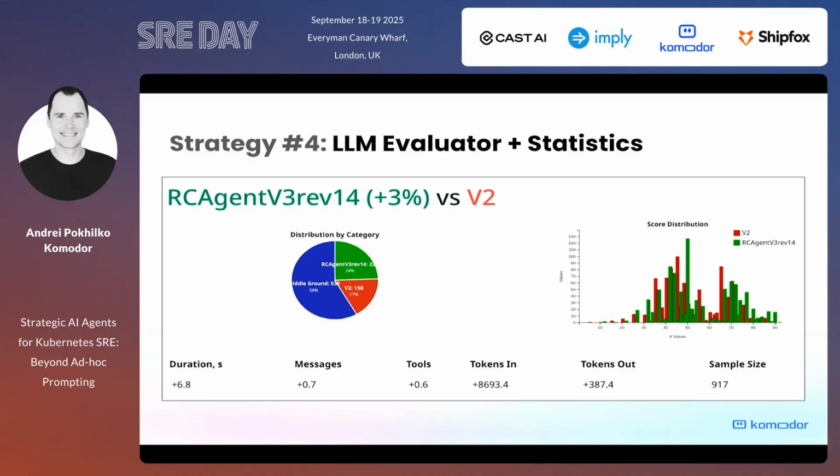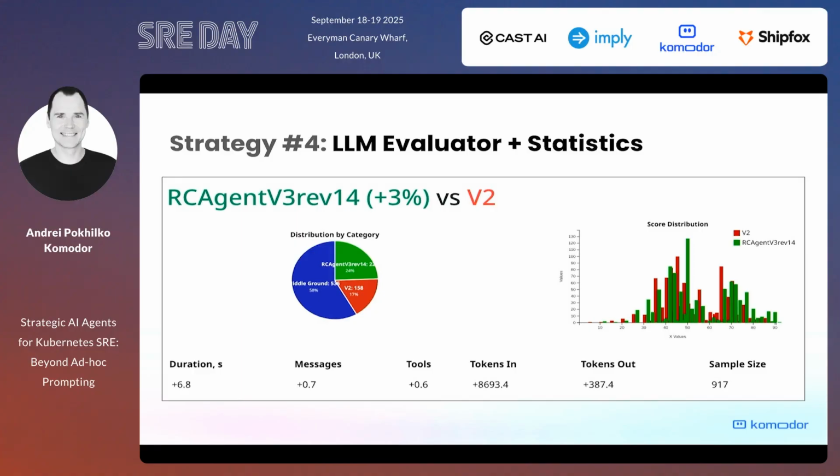And this is the screenshot of revision 14. This is how many iterations it took, and it lasted for 2 months, to make the Agno version of our LLM agent beat the old one with embedded tool calling. So 14 iterations, and we finally got 3% better. And we got this evaluation. It's really custom to our case, but it's a tool that saves a lot of time.